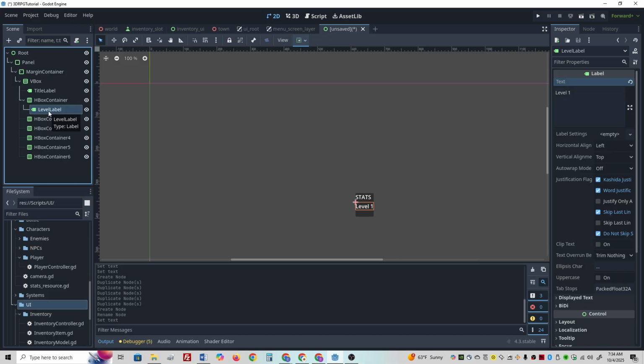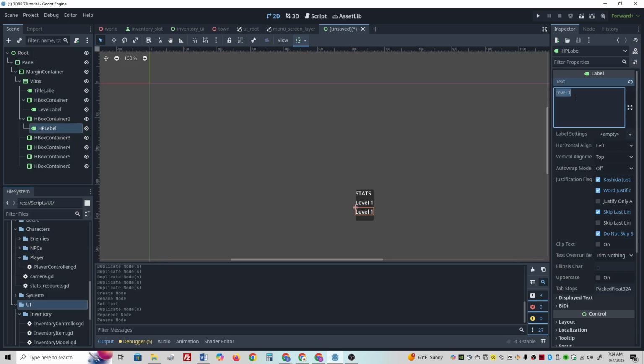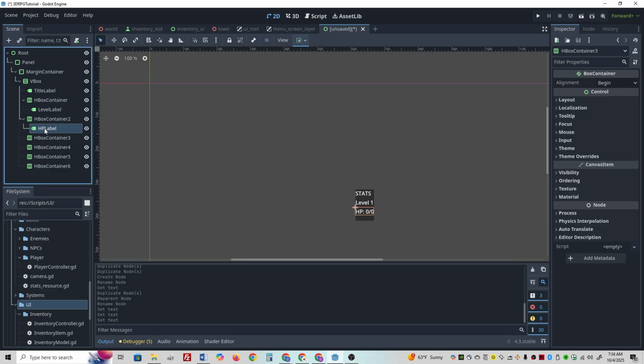And then I'm going to go ahead and just duplicate this and drag it under here. And this is going to be called HP label, whoops, no spaces. Change our text to HP 0 out of 0.